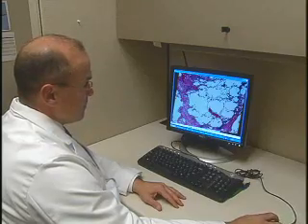Marsh says this is the first time researchers have identified these growth factor cells as part of the problem, and part of the reason is that these cells can apparently take on different forms. There's evidence that these cells, once they get to the lung, may be able to transform — much like a chameleon could — and really perform much different functions than was previously ascribed to these cells. So instead of acting as a growth factor, they might be causing some of the damage.